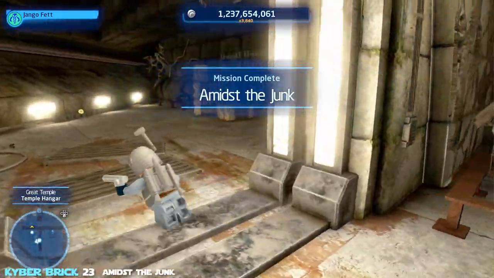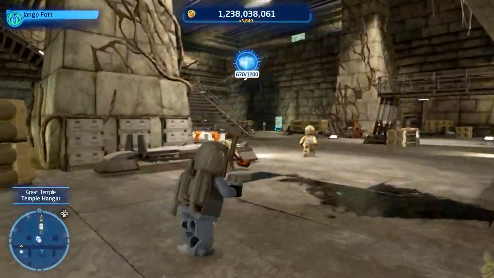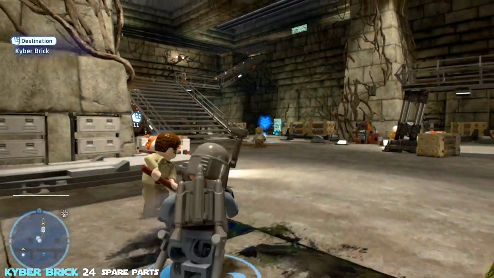All right, we got another Kyber Brick coming up, and then we got a data card as well, so we're going to swoop up that data soon. In fact, is it next? No, we got spare parts. This, I do believe, is the one that we need the silver brick breaker for.